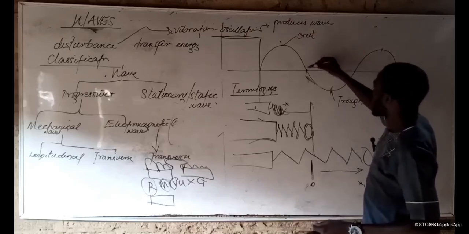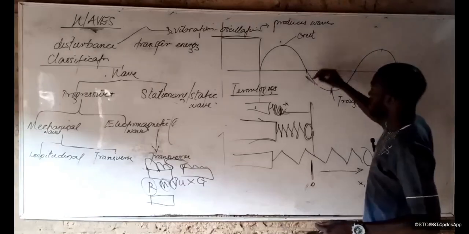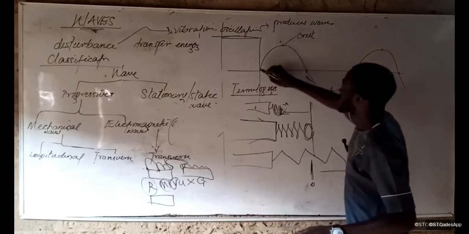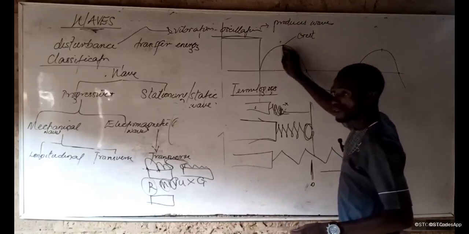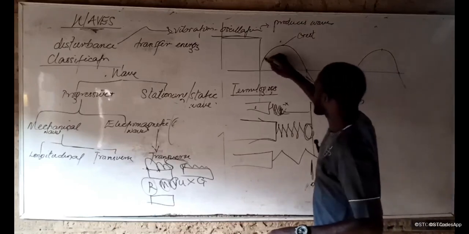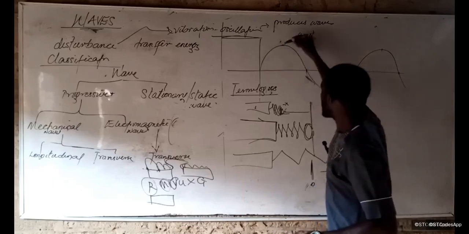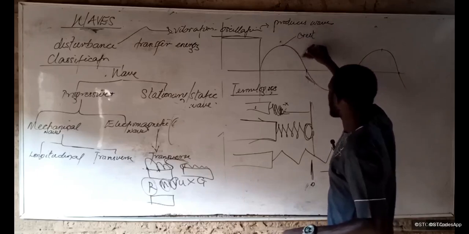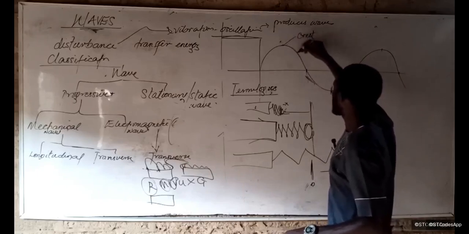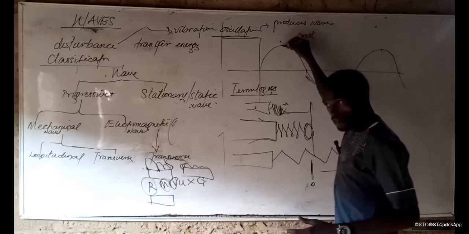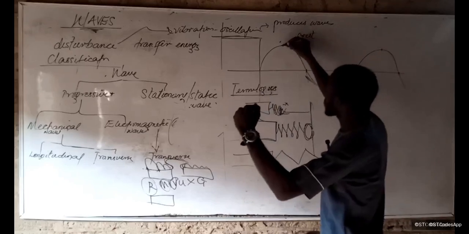This is the point where the velocity begins to increase. Is that okay? The velocity increases and becomes, or decreases and becomes 0. The velocity actually increases and becomes 0, and then the velocity decreases here. Increases here. The velocity is 0 here. Is that okay? Because it's stopping momentarily.